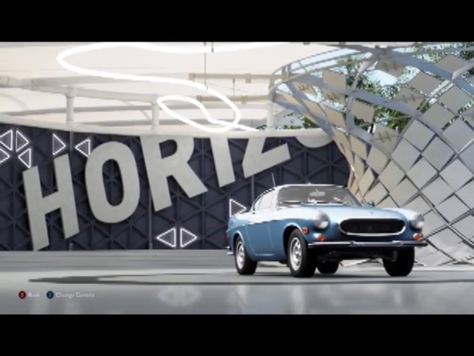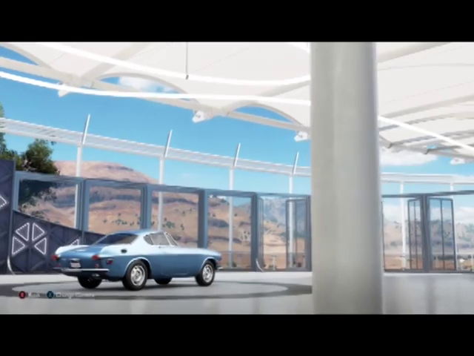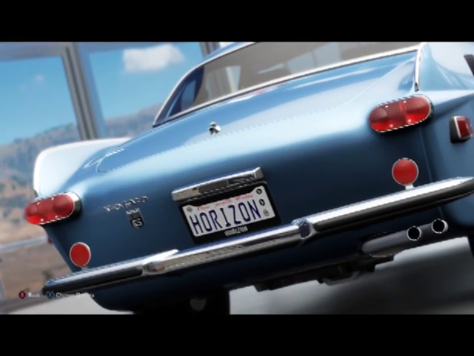130 brake horsepower, 0 to 60 in 9.6 seconds. Oh wow, it's the excruciatingly slow car Roger Moore drove in the Saint. Yep, you heard that right. Roger Moore drove this car in the Saint.